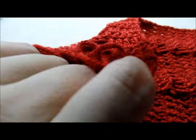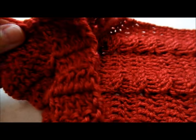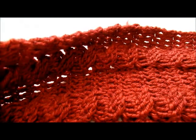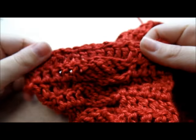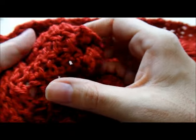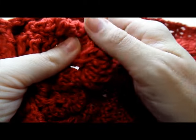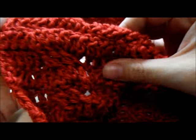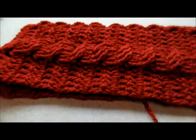Once you make it back down, all I'm doing is weaving in my tails here at the seam so I can clip them off. So that's what it looks like. And now you can flip it right side out and you should have a pretty clean seam. Let me look, hopefully. There we go. Yeah, that's not bad. That looks pretty good. Okay, and that is the hood part made now.